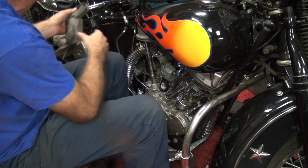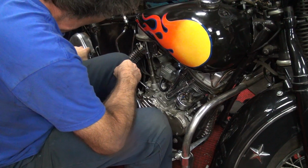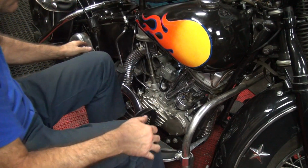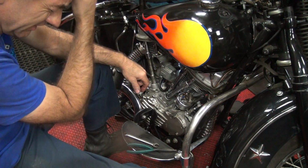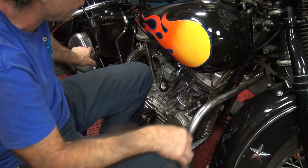Close. Should be getting close. Right there. Stop right there. Where's it at? It's in the back of the hole. You can just see the line. Right on the edge of the hole? We're on the edge of the hole. Right where the round hole is. Yep, that's right where the line's at.